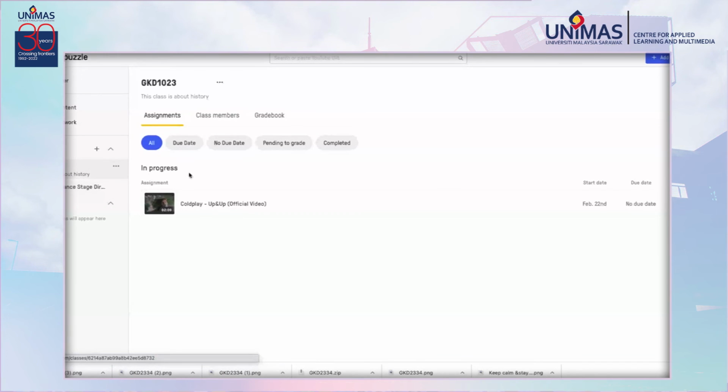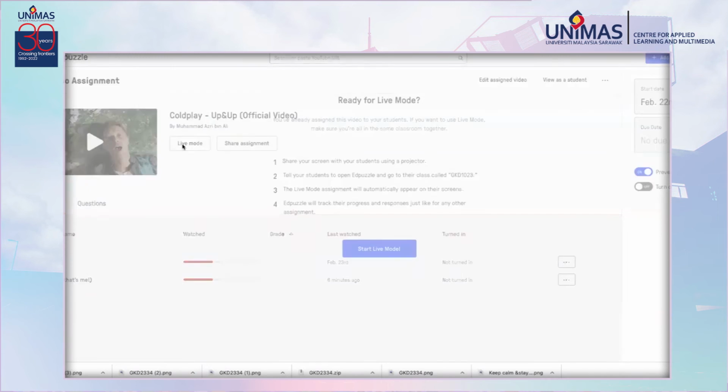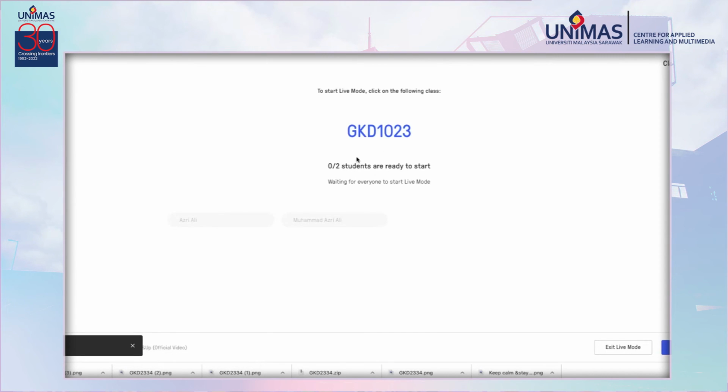They have a live mode here. For live mode, you need to share your screen with the students, and your students need to enroll. This is a class code, and you ask your students to go to Edpuzzle, enroll, and then we can do the live mode.